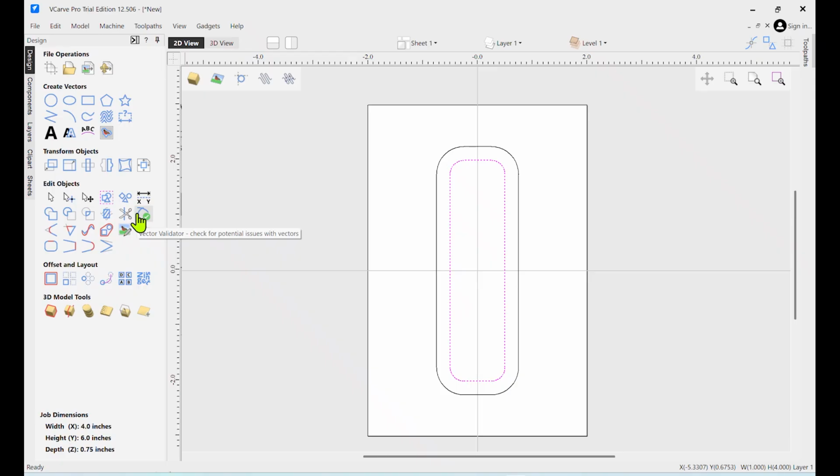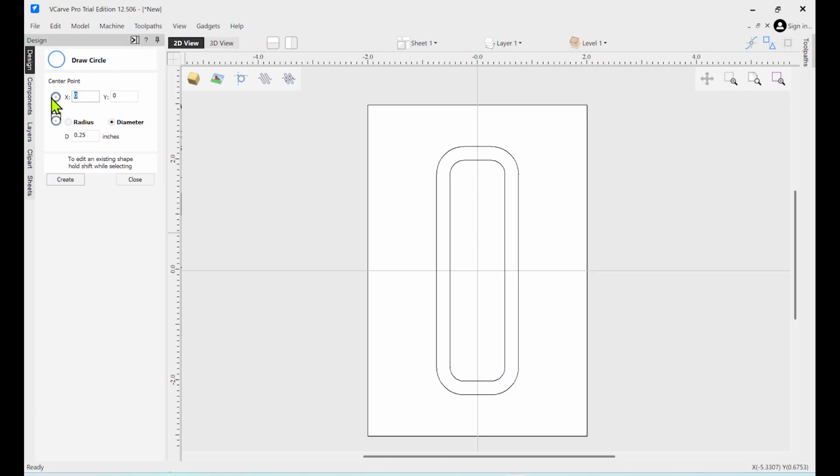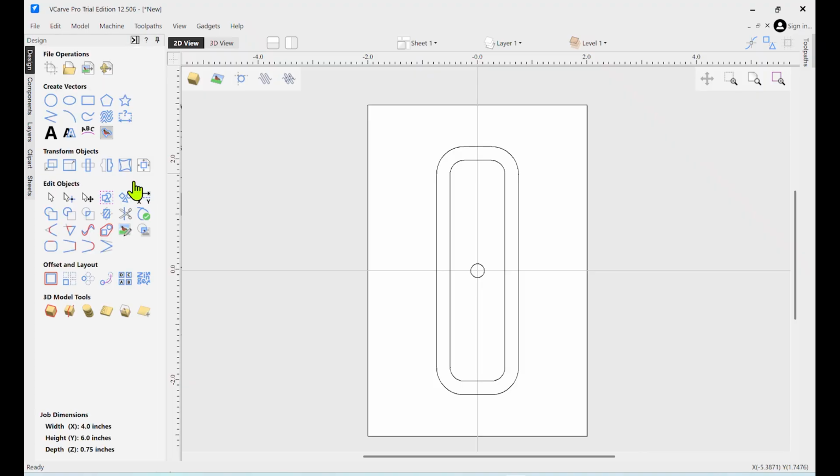Now we want to make a circle. Select the circle tool. It will draw it in the center with a radius or a diameter. I choose diameter of 0.25, create. Close. Now we want 4 holes in this holder.